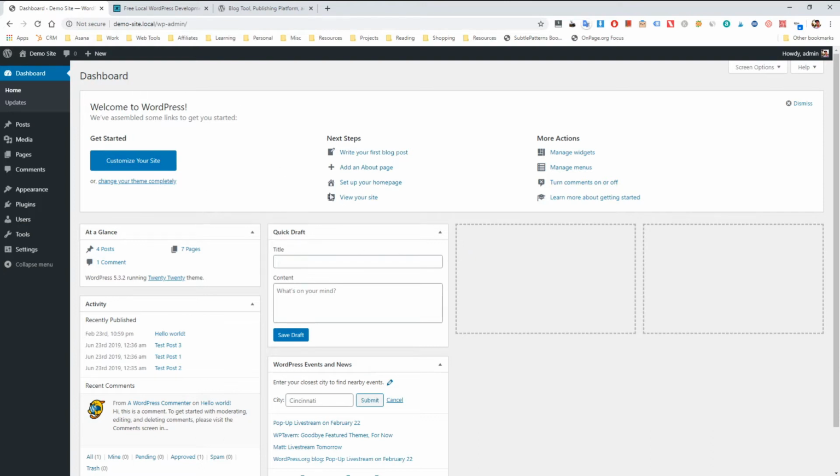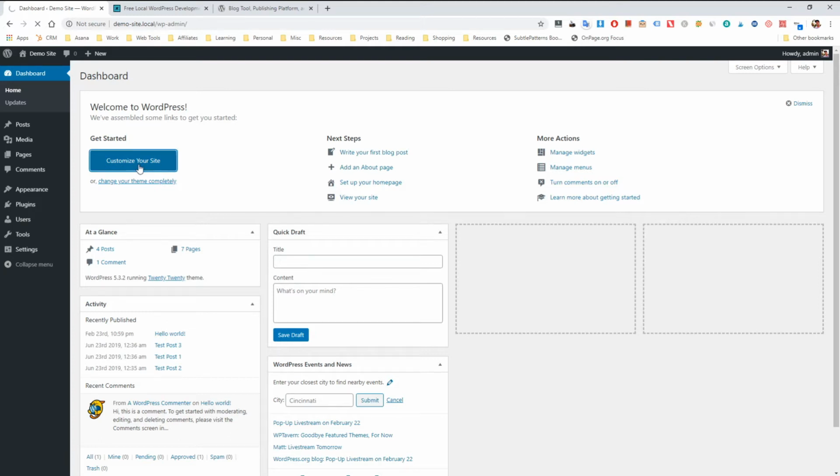So here we are in the dashboard. This page is made up of a series of dashboard widgets. You can customize these, and depending on what plugins you have installed, these will differ. You'll have some extra ones for Yoast and other plugins like WooCommerce. So at the start, we've got a little introduction. This allows us to open up the customizer.